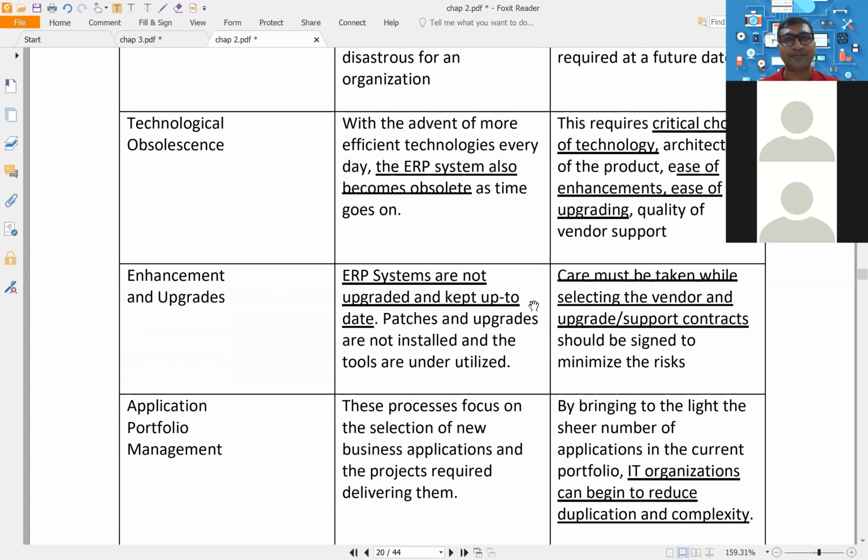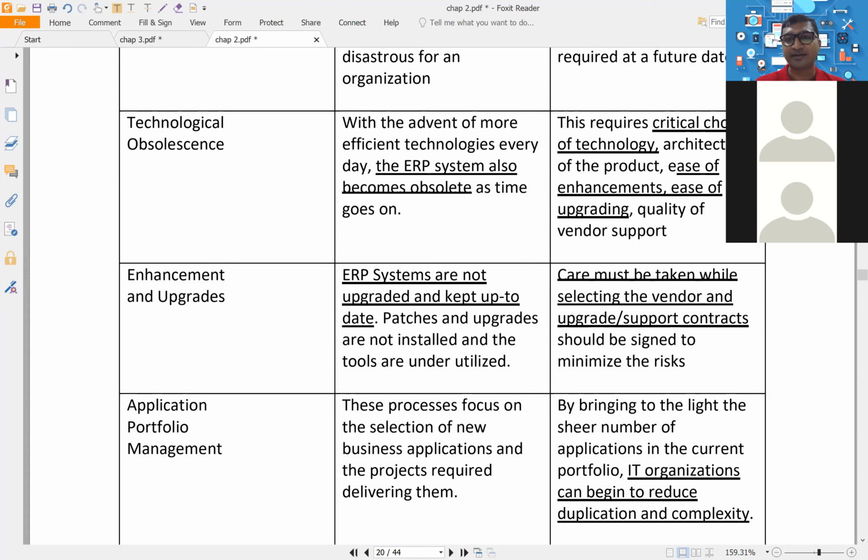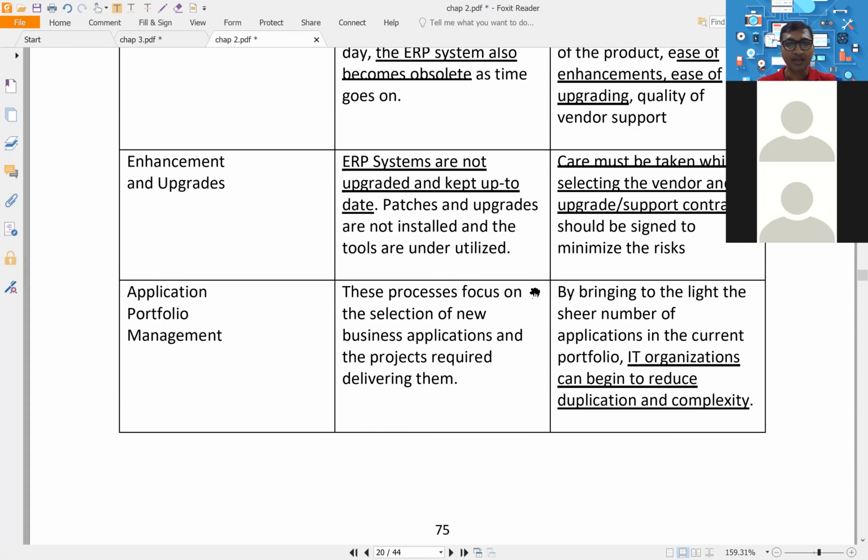Like for example, when I buy a laptop, I always buy a laptop in such a way that I can upgrade it in the future as per my requirement. That is what technology upgrades and enhancements are about. For example, right now I'm using OnePlus, but the limitation of OnePlus is that there is no expandable memory. So once my memory is full, what am I supposed to do?